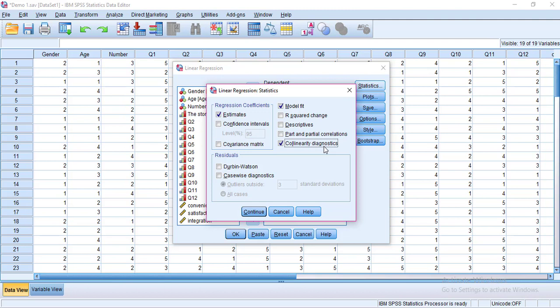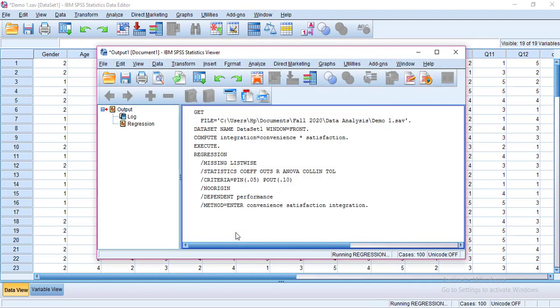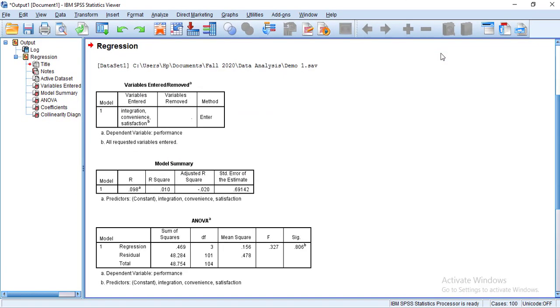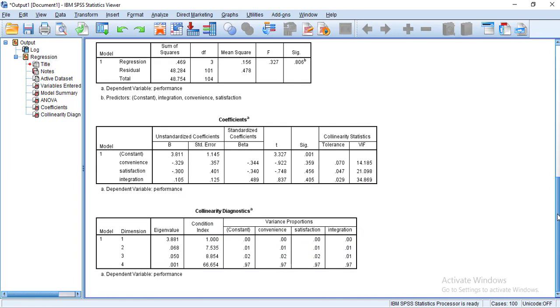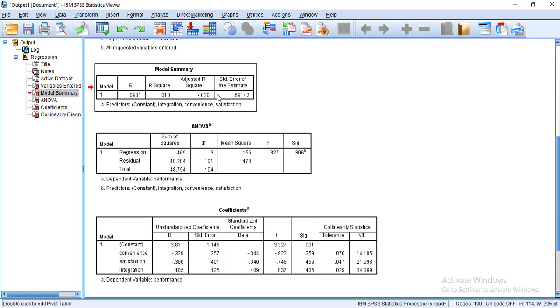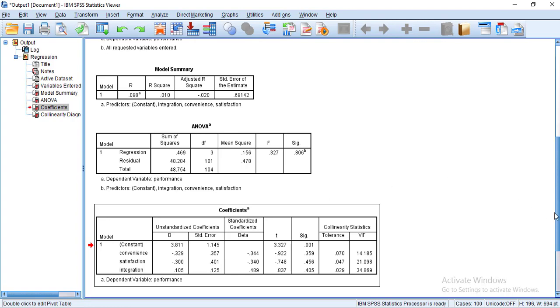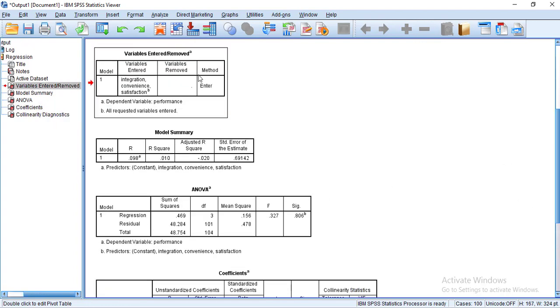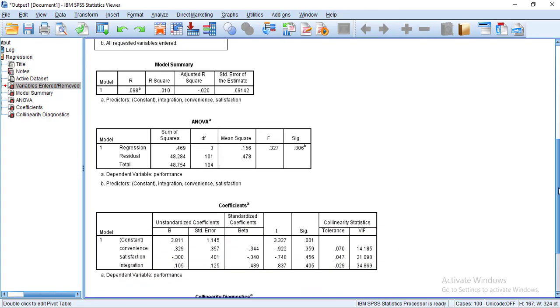Now, we don't want anything else. Just do the continuation, and then you can click OK. So here, as in any sort of regression, you will get four tables, but there's also an additional table at the end, which is called the collinearity diagnostics, that we will not consider. We only consider the model summary, ANOVA table, and then coefficient table. The first table, as in any other regression analysis, we do not consider because that's not of any value so far. The model summary, the ANOVA table and coefficient table are what we have to interpret and then base our hypothesis on.